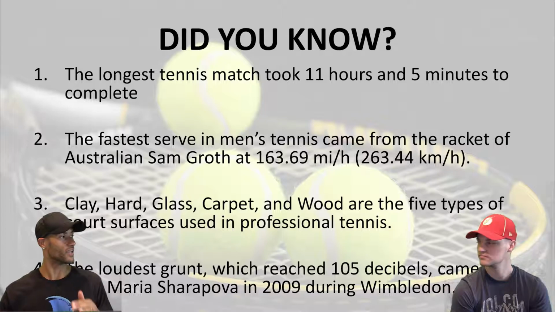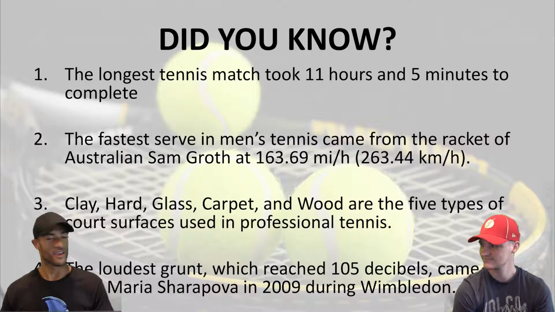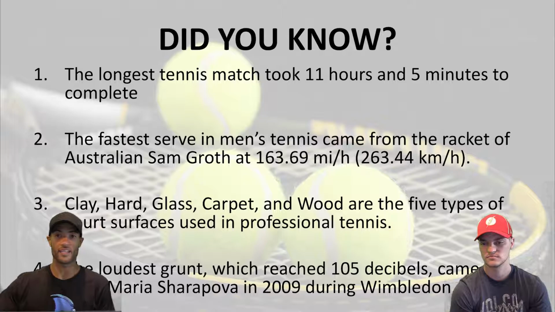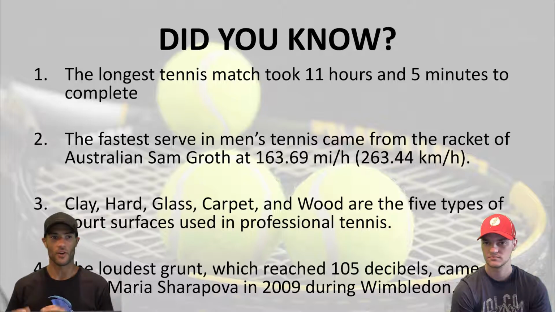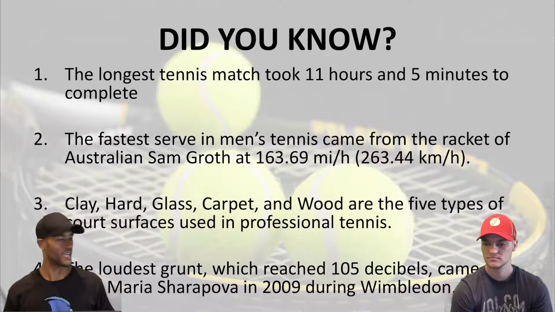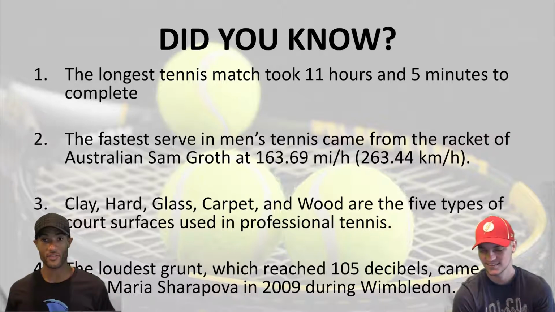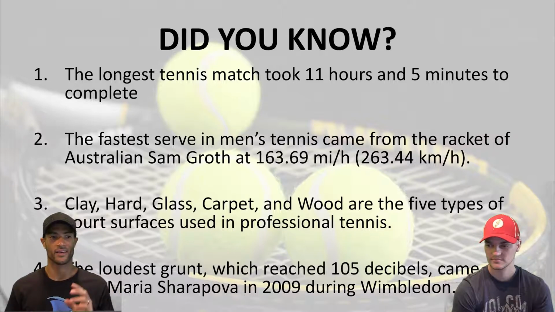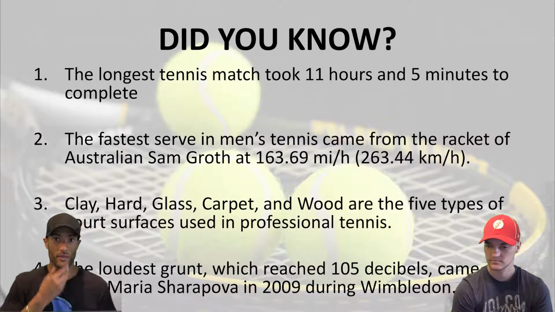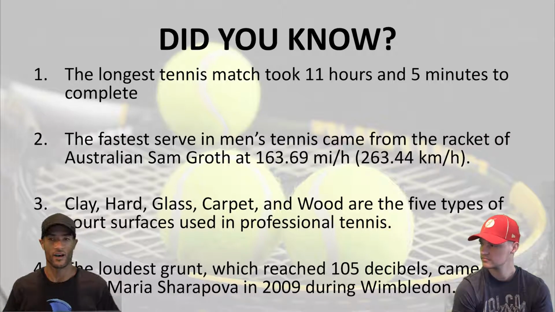Clay. They play on clay, like pressed red clay. In Spain, at the Barcelona Open, they had this pressed red clay. A couple other courts around the world have it as well, in Australia too. It's finely, really hard pressed red clay. Their shoes get red on the bottom, and the ball gets a little red tint to it. It's like they're playing on Mars. It's insane. The other type is hard, and hard is asphalt, cement, any kind of athletically synthetic surface that's hard that you think of, but there are tons of different surfaces within that.